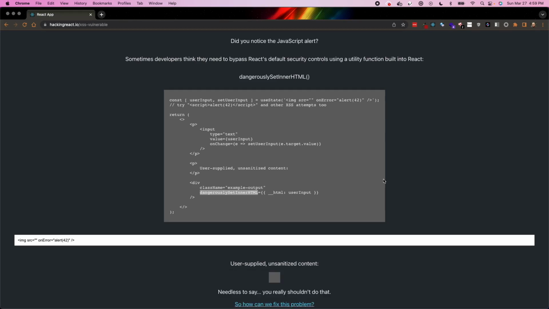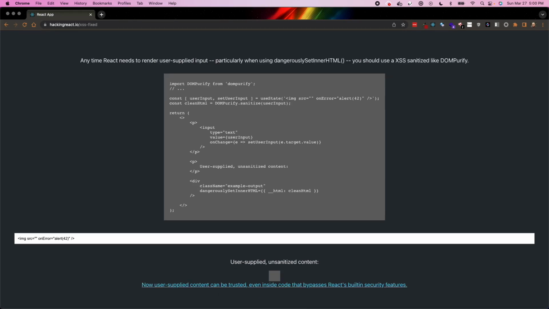How can we fix this problem? Thankfully, many JavaScript libraries exist to help us sanitize user input, specifically anything related to HTML. This example uses a library called DOMPurify, which we will use to clean that HTML and then pass it to dangerouslySetInnerHTML to render as safe HTML output.